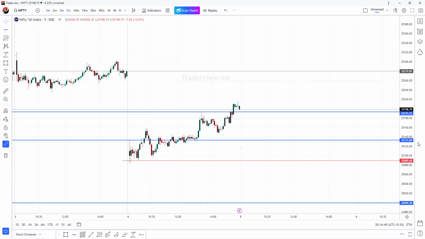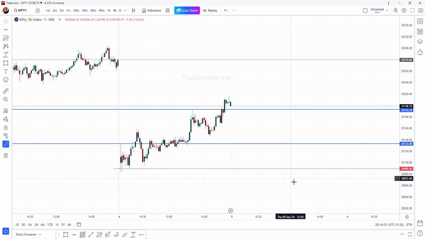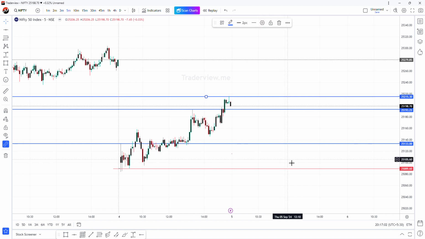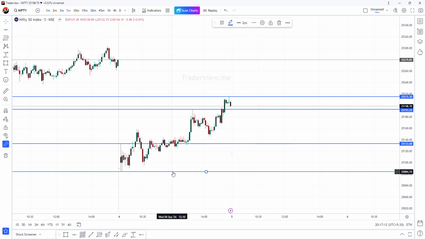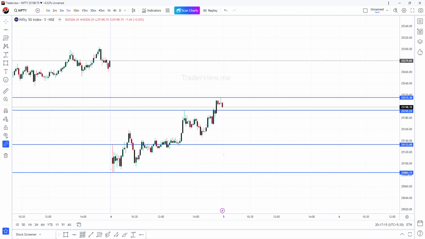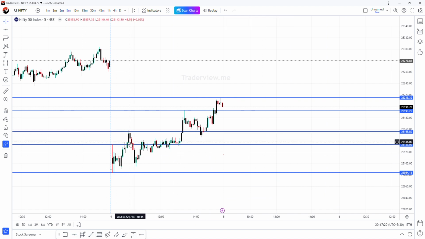25,193. And tomorrow what could be the important levels, right? The very first thing we do is identify the high of Nifty today. Okay, I will draw a horizontal line here. And this particular line I will consider as a low, right, because it is the low of Nifty. In a similar way I will also consider this level very important because when it became the resistance, it took the support here, right?